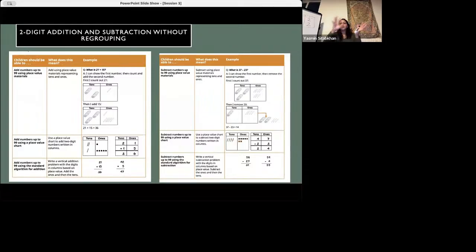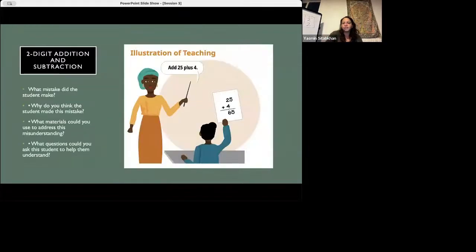That's kind of a sequence of activities that really helps children understand the algorithm. And that's where you get less of the types of errors that we saw on that first picture, right? This type of error is because you probably haven't gone through that whole sequence. So the students don't know.